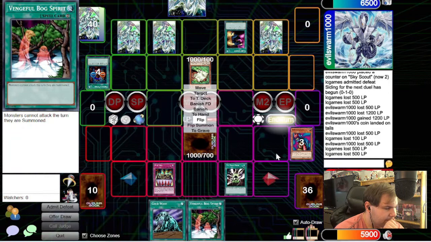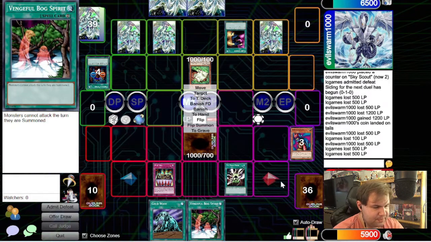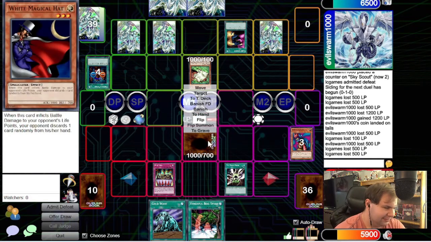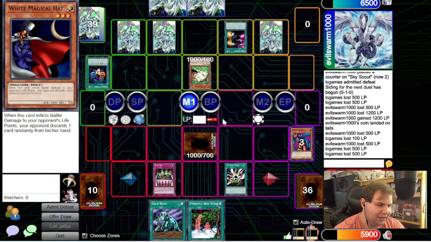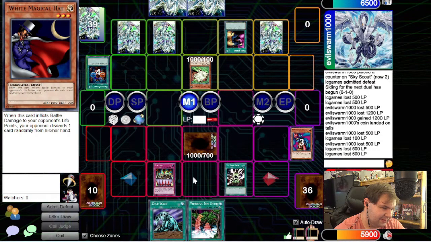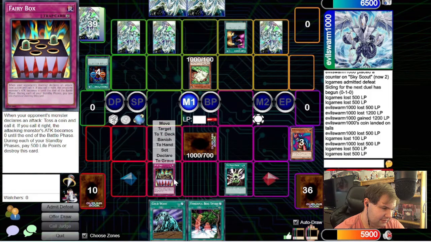Anything is a comeback. Anything is possible. Draw phase, standby. I have a card I would really like to see right about now. But I have not seen it, and I've been wanting to show it. I bet you do. Let me read that trap card again. When your opponent's monster attacks, toss a coin, call right. Oh, it becomes zero. Also do monster damage to yourself as well. Oh, yes, that's true. You're right.